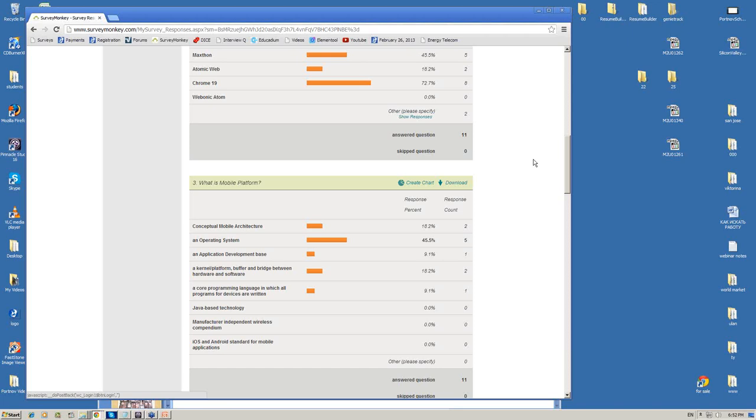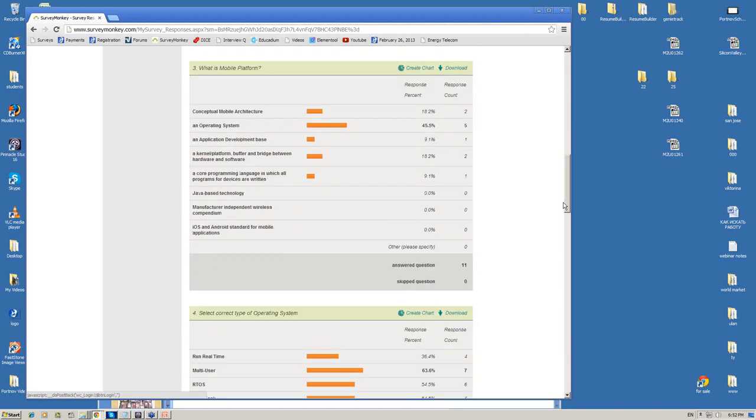At this point, don't be afraid to ask. If you understand and they go in some direction where you weren't really thinking, you can ask them and show your knowledge: excuse me, what do you mean by platform in this case? Are you talking about a programming language, or conceptual mobile architecture, or just an operating system? Boom. They're like, oh. This way you may skip a tricky thing. You show your confidence, that it's not easy to trick or fool you, and it may skip some more serious technical questions at this point.